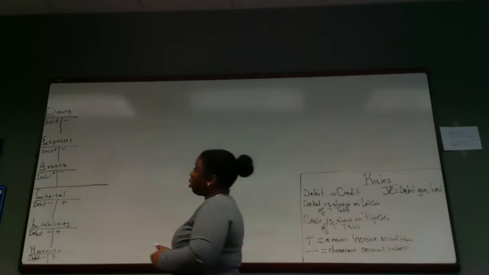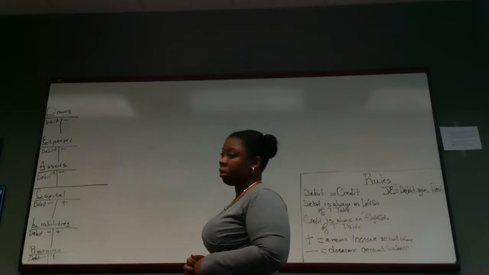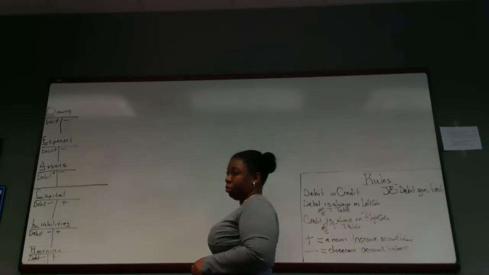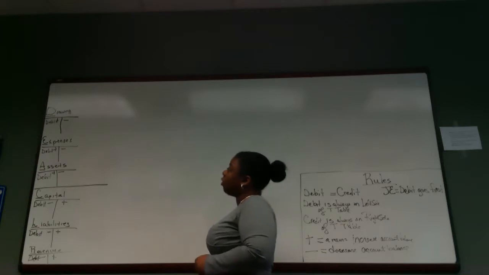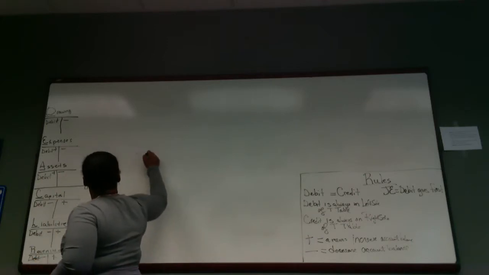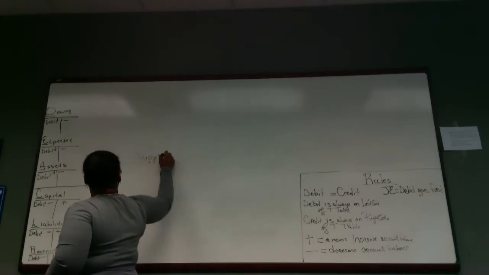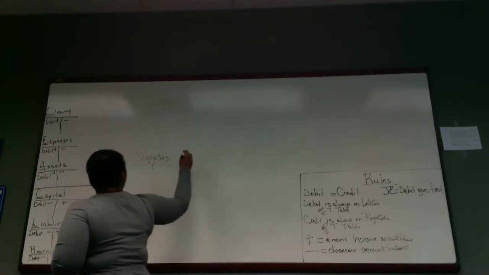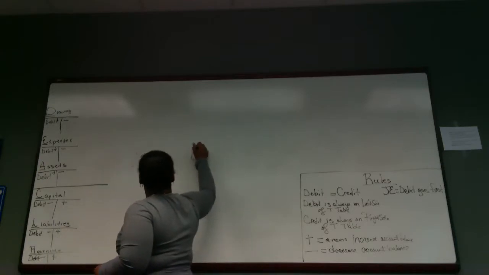Okay, so you know how you just gave the example of if you have 5,000. So I don't understand the debit decrease. So let's say that this asset was supplies. Right? The offset to supplies is supplies expense.